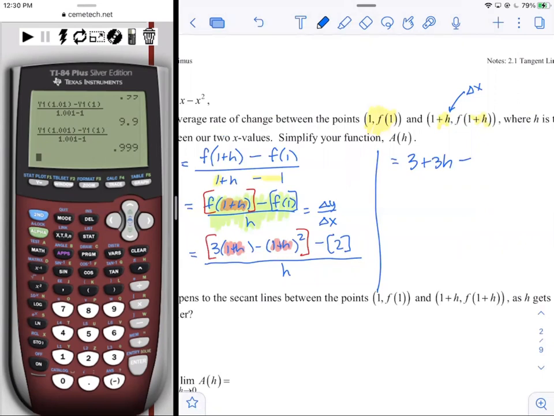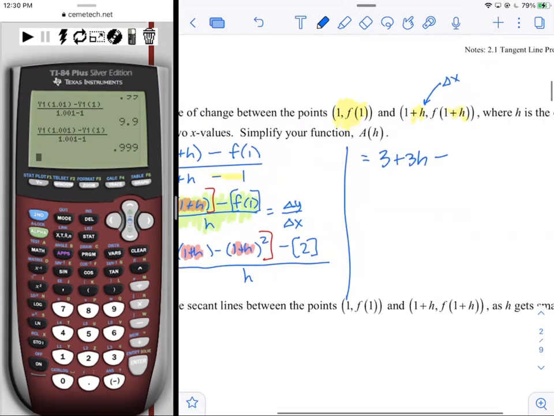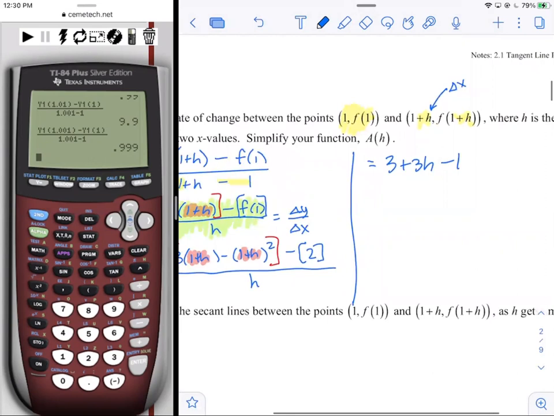And we're going to distribute a negative at the same time because we can. So if we square 1, we get 1, and it's minus. Multiply, you get 1h. Double it, you get 2h. Distribute, you get minus 2h. Square the last, you get h squared. Distribute, you get minus h squared. And then we have minus 2. And it's all over h.